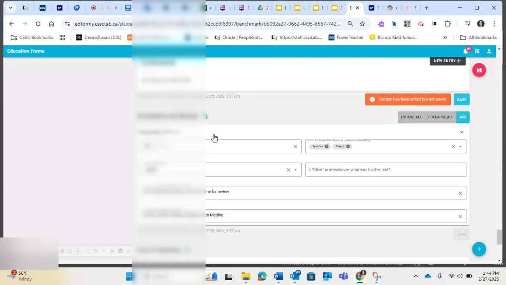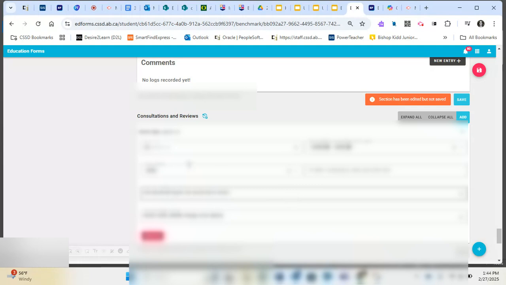For the consultation and review section, this is where you'd record any conversations or contact you've had with parents. It could have been through email, by phone call, or a parent-teacher interview. So if you could record any of that communication, that would be great. This is also a really good place to write if you've sent the benchmark home, but it hasn't been signed. So just as a way to mark that you did attempt to send it home to be shared with parents and it just hasn't been returned, or it hasn't been signed digitally, you can record that here.